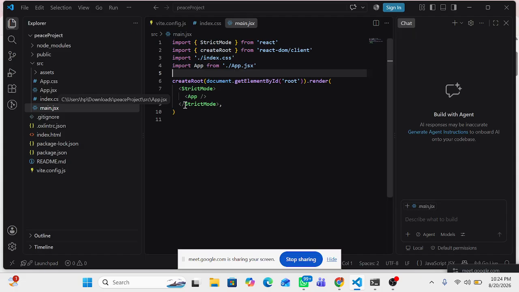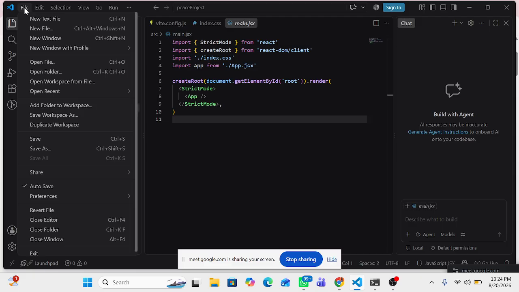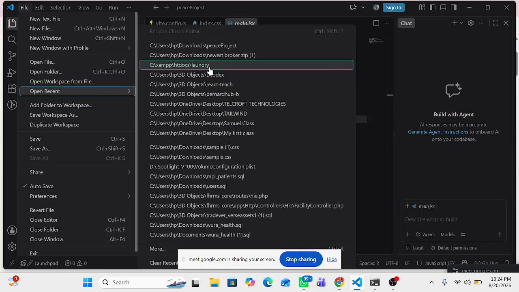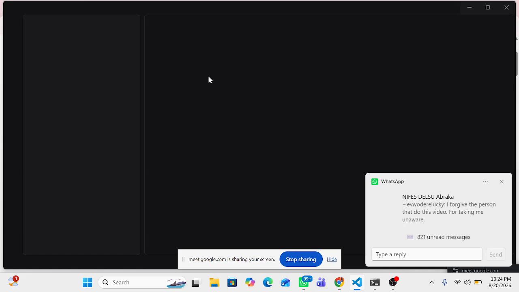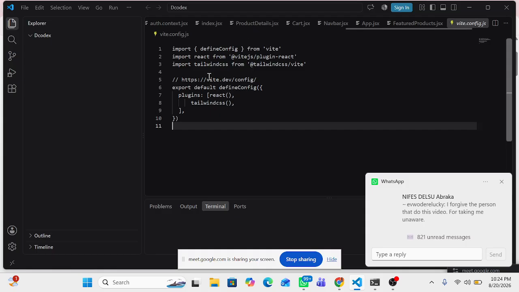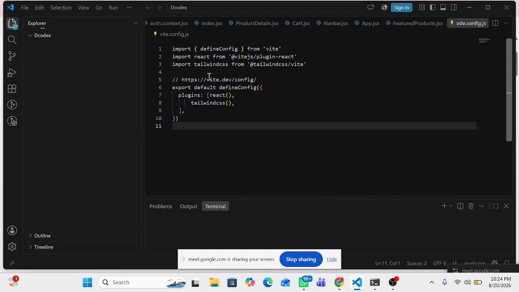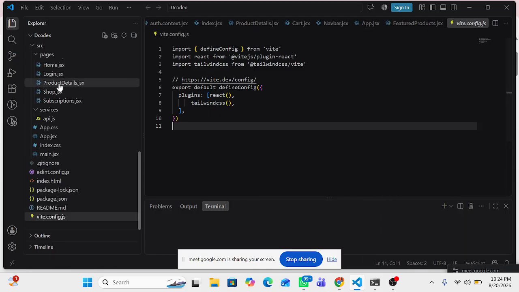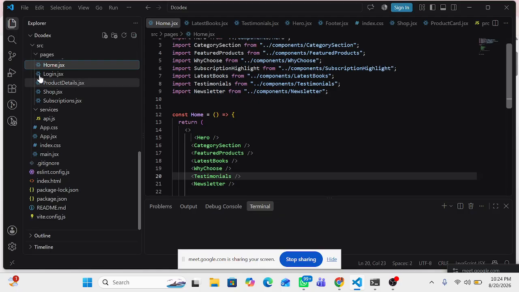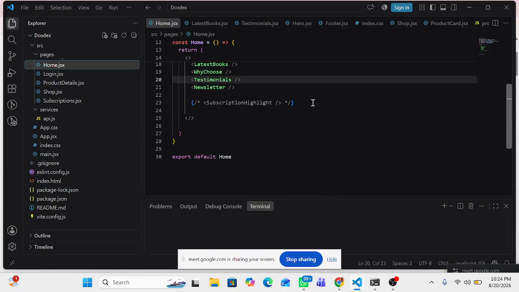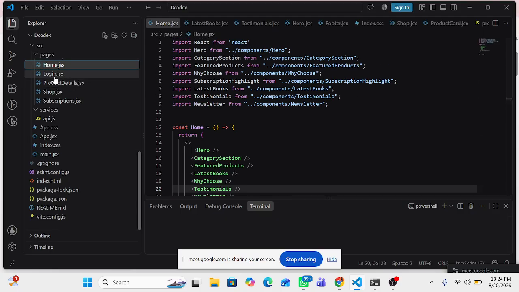Because the e-commerce one that you created, it was custom CSS you used. No, it's not custom CSS. I used Tailwind CSS. Let me show you. These are the pages of the website.